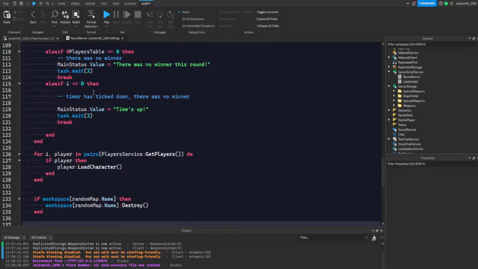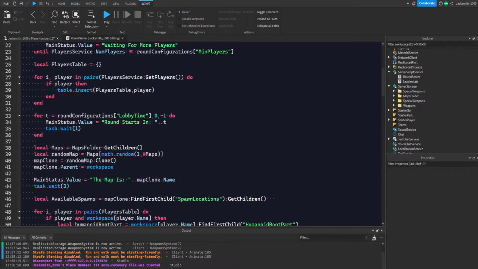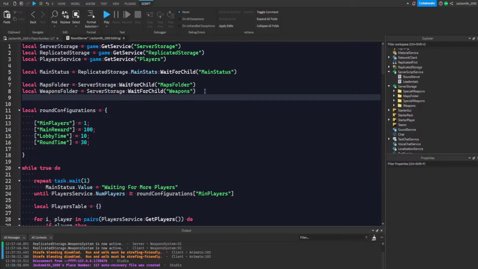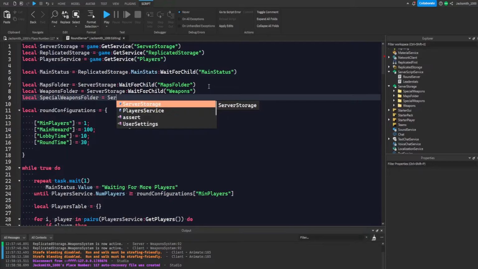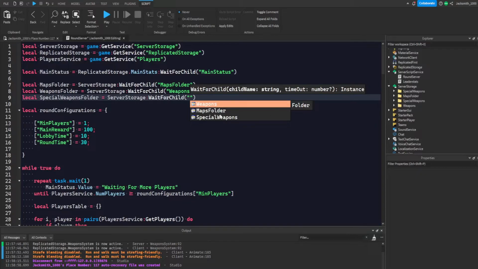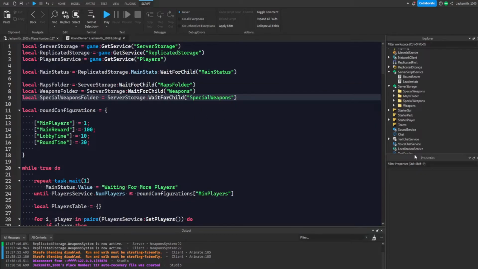we're going to go back up to our main script and define that as well. So let's do local special weapons folder equals server storage, and we're just going to do wait for child and get special weapons. So now we have that weapons folder ready to go.